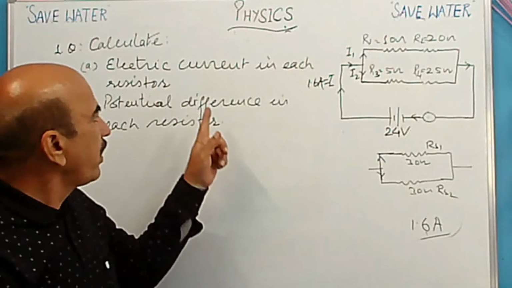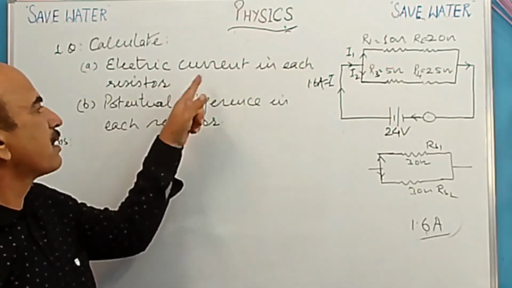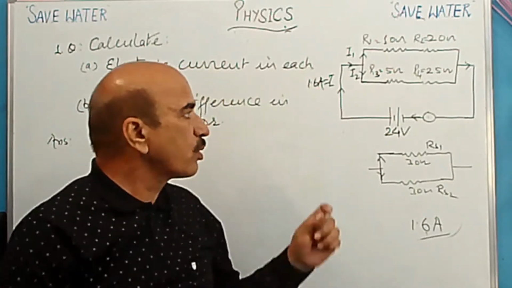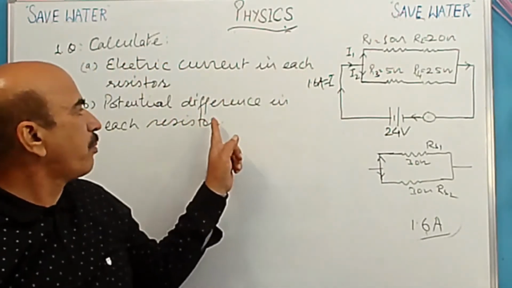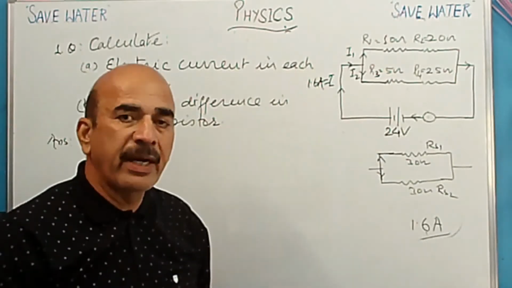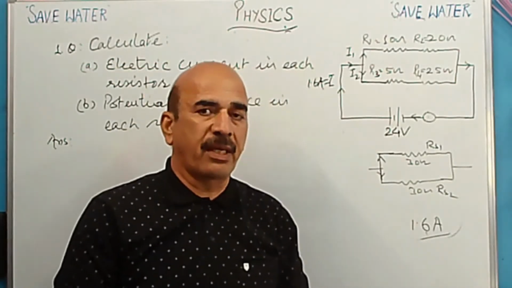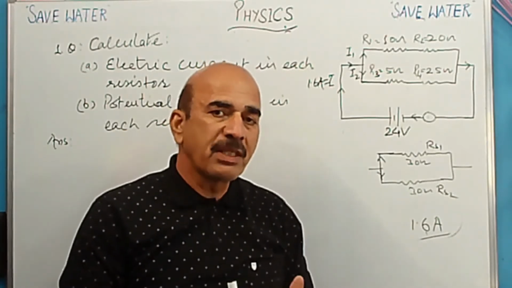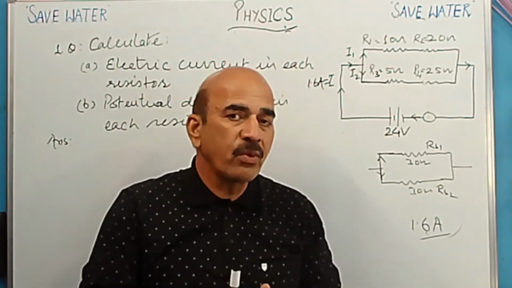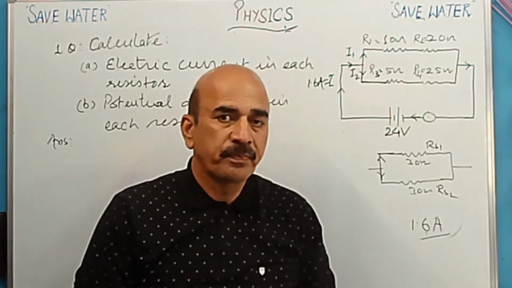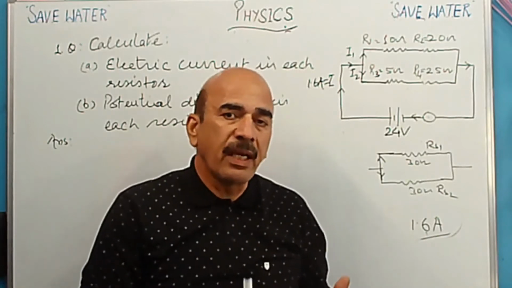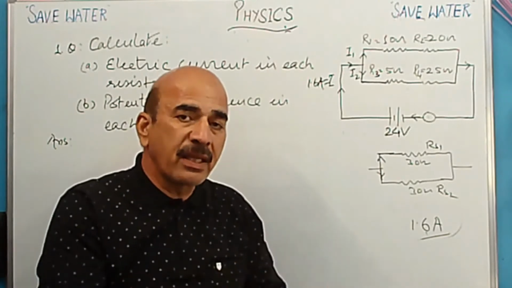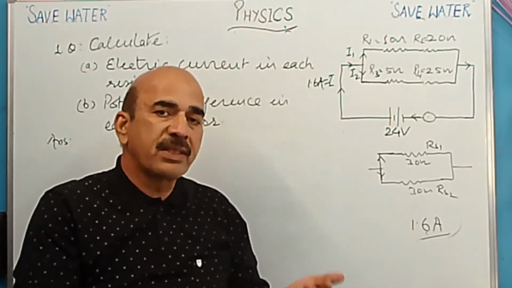So we found the electric current in each resistor in last session. So let us do it again. And I asked you to solve the numerical, to find the potential difference across each resistor, at home. We said that we will practice it at home. And I am sure most of you must have done it. Many children must have practiced. Because when you do on your own, you learn more. You learn more. And these are knowledge based questions. You gained the knowledge earlier, now you are applying the knowledge in numericals. Knowledge gained is being applied.